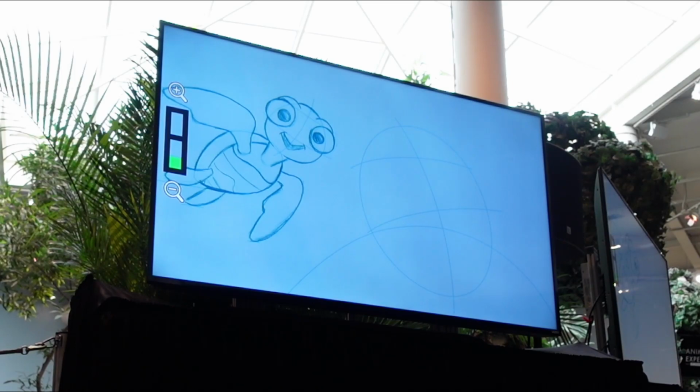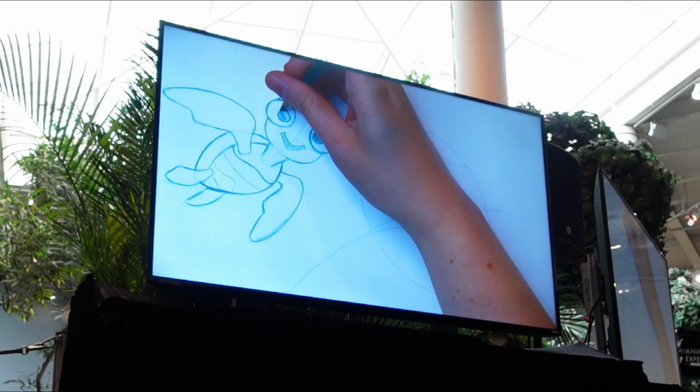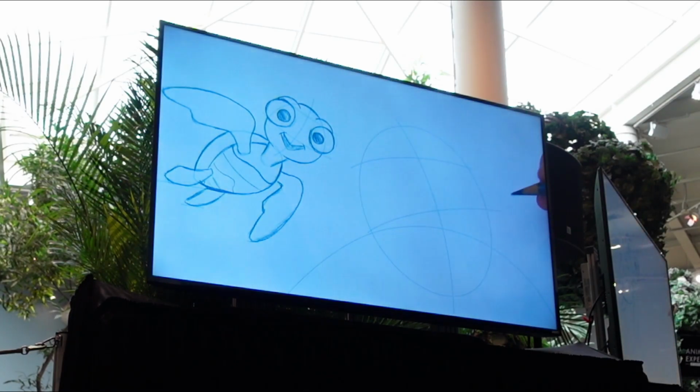Draw. So, for Crush, good news is we're not drawing his whole body. We're basically drawing head and shoulders. So that's the good news. And we're going to have his face here. It's going to be tilted. His face is going to be a little bit more detailed than his son's though, because it's both older and much, much bigger. So, first thing we're going to do is place in his eyes.